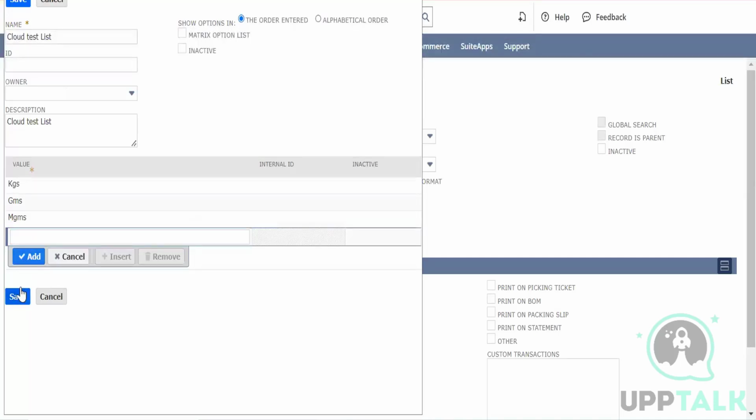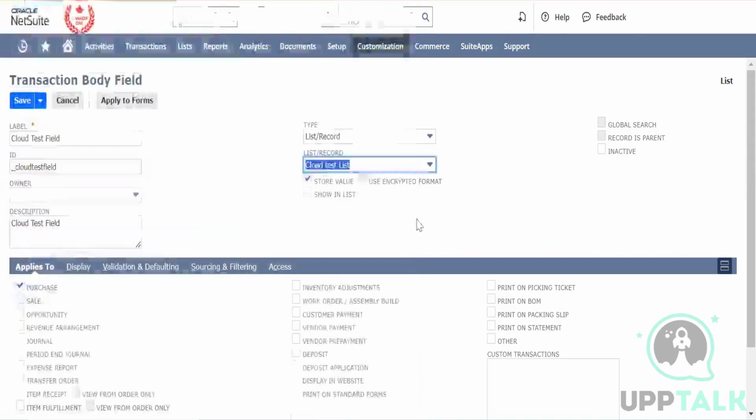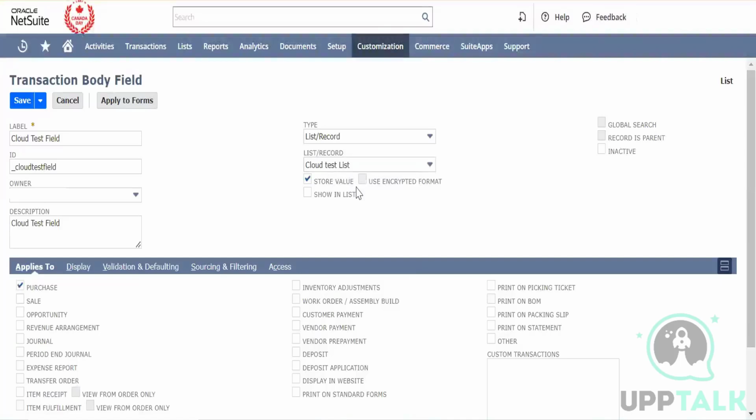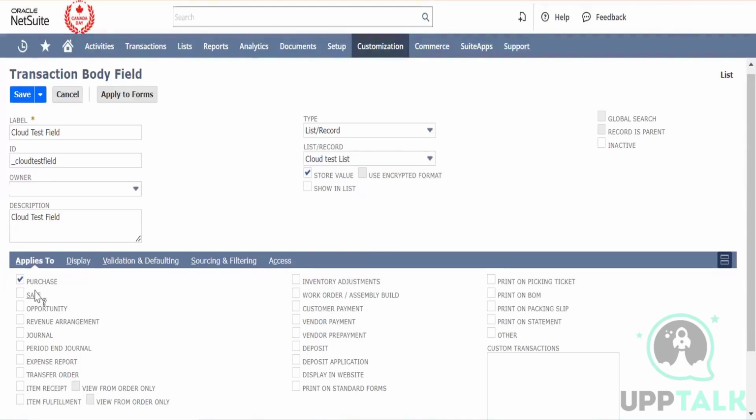Then I can save it. Okay, so here I can pull up this list. Wherever this field comes up on my purchase order, that will appear to me as a list for me to deal with, right? So as of now, I can select on sale order, purchase order, on journal entry, right?